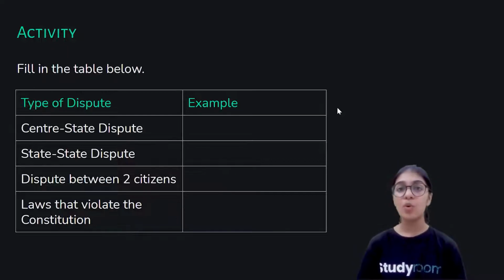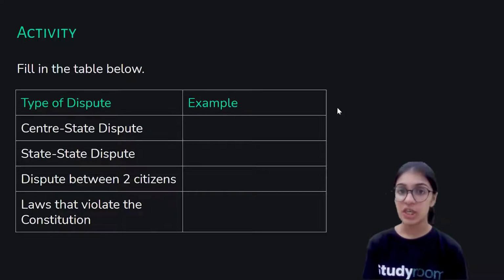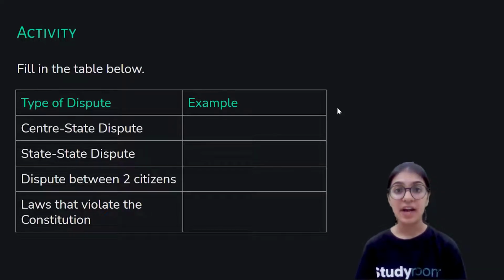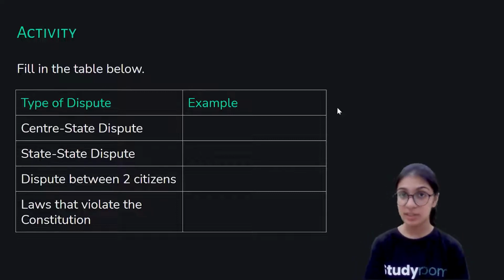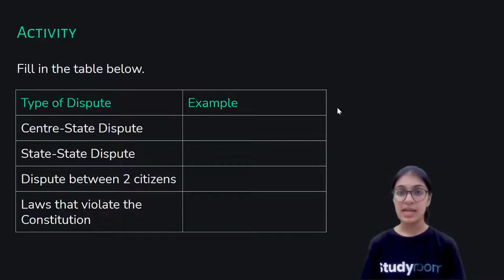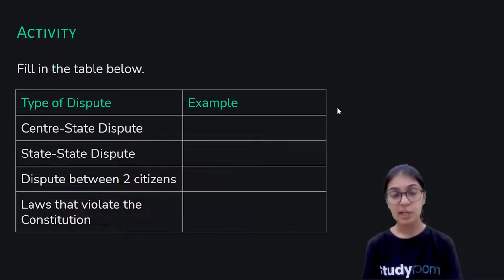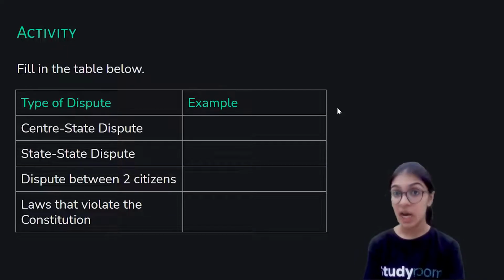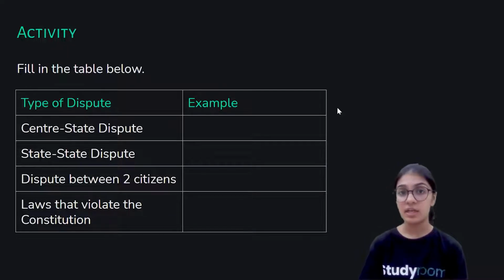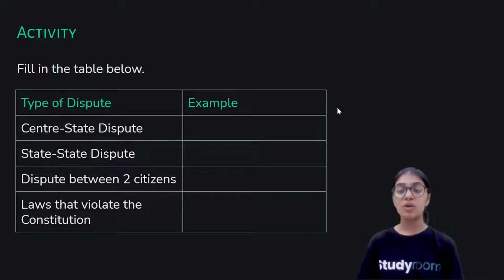Now let's understand which kind of disputes can happen between states. So here is an example of a hill which is on the border of Gujarat and Rajasthan. Now these two states fight for that hill. Since the hill is on the border, Gujarat claims half of the hill, while Rajasthan says that the entire hill is theirs. It should be included in the state of Rajasthan. Rajasthan claims the entire hill, while Gujarat says that half of the hill is theirs. Now here there is a conflict between the two states. So this is an example of how disputes can arise between two states.